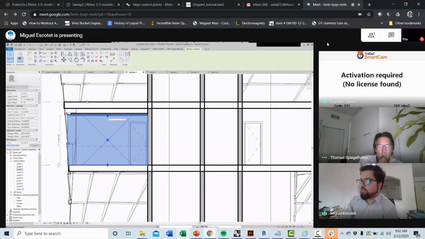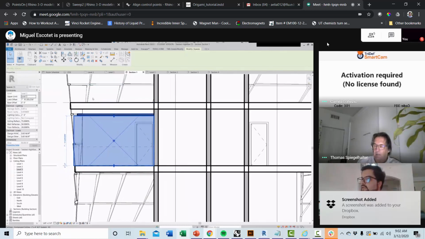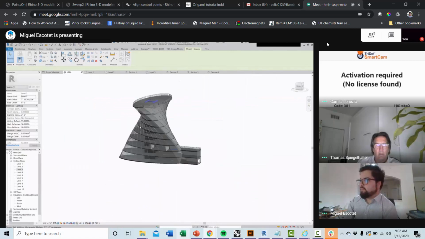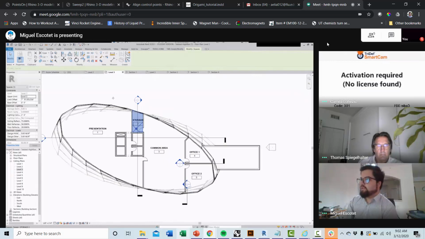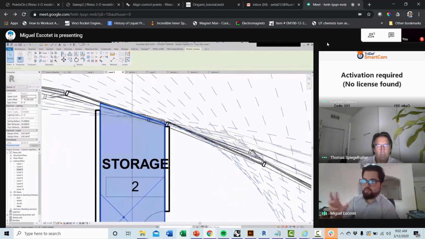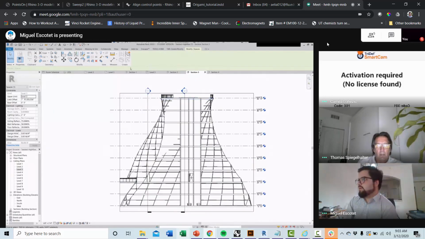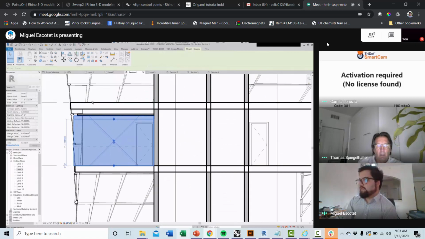In this particular model, it's a little bit harder to do it because of the shape of the building. If we have these specific areas, it's going to be harder for Revit to assign the spaces to those angles there and adapt to that surface. So we need to do it a little bit by ourselves and adapt it to here.